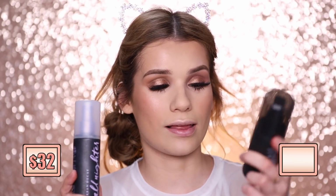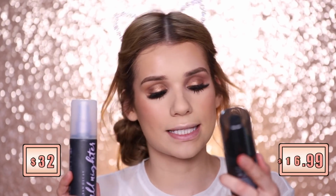Spray, I think I found a dupe to the All Nighter setting spray from Urban Decay, and that is the L'Oreal Infallible Pro Spray and Set. So they apply the same, it's a spritz. Both the setting sprays are on and I think it's a dupe, no problem. It really feels exactly the same and my makeup lasts the same as it does with the Urban Decay one.